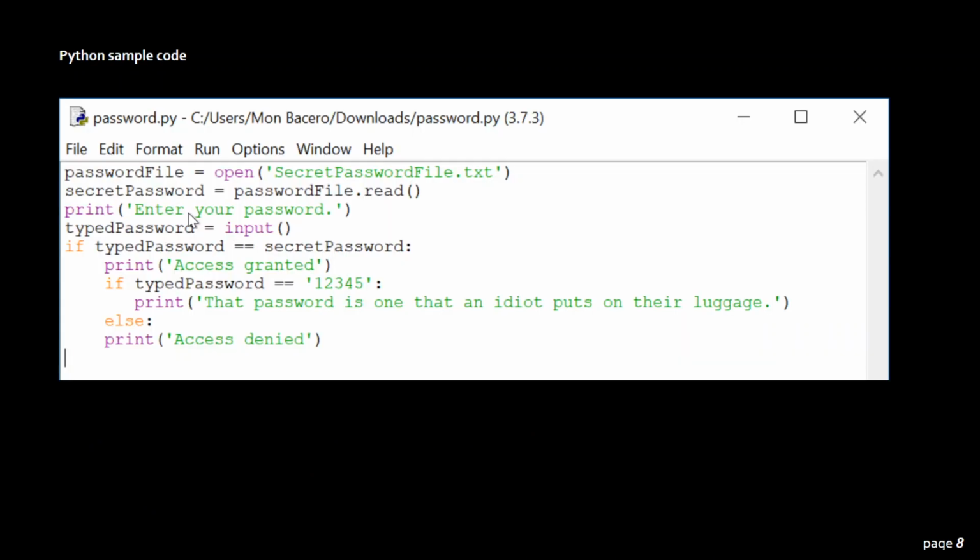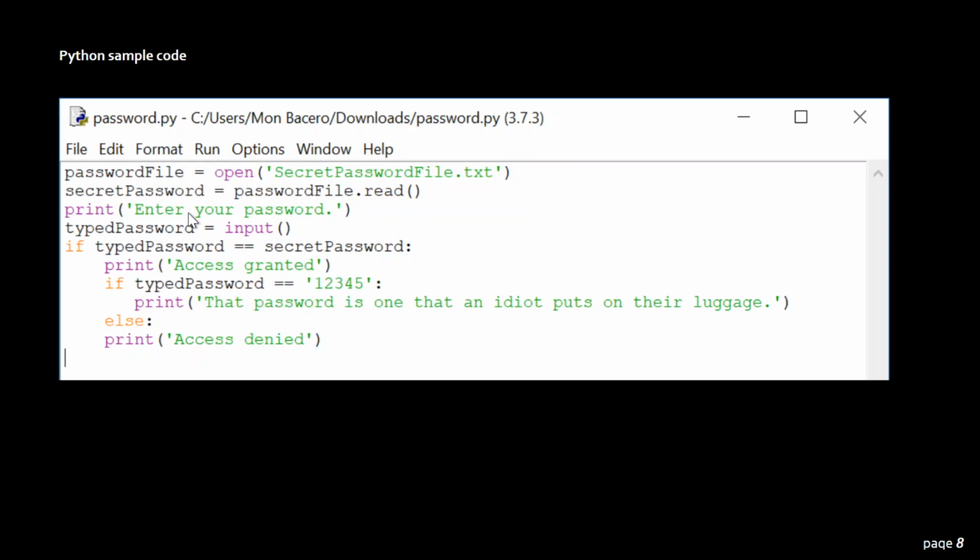So just to show you a sampler for coding in Python, this is how it looks. If you just glance over it, you'll have an idea what it is for. This is for storing a password in a certain file called secret password file.txt.